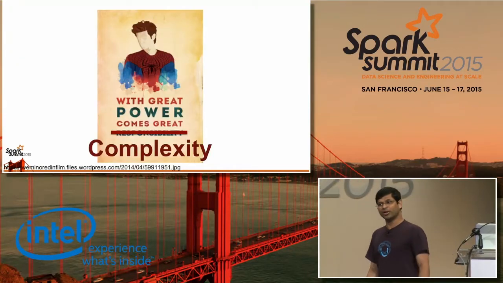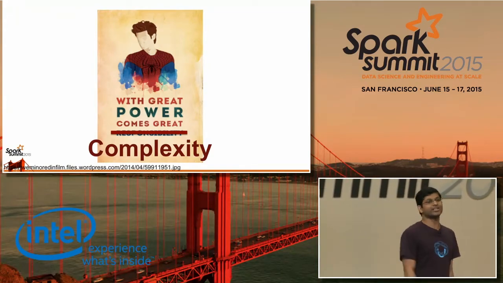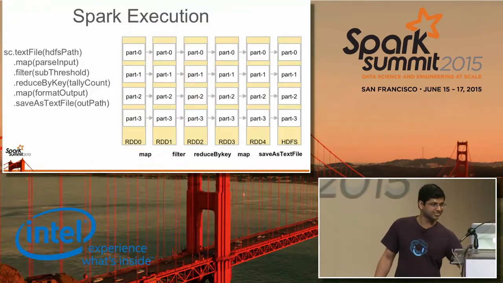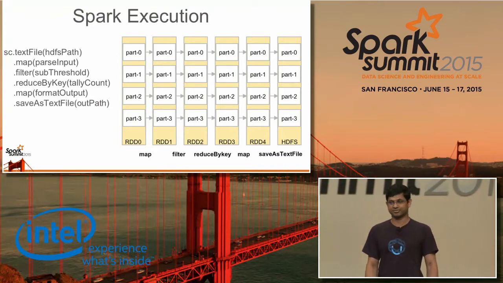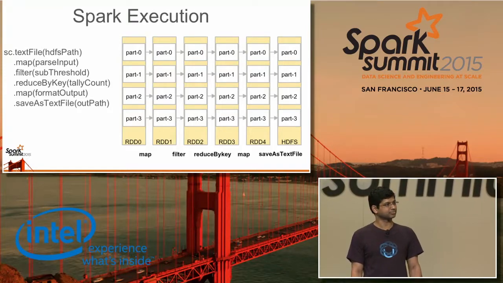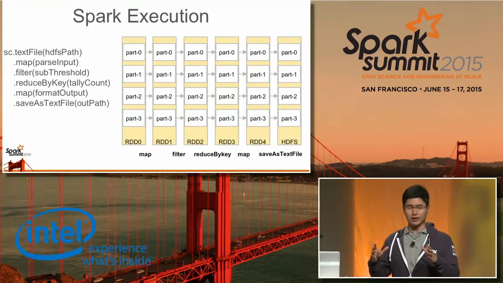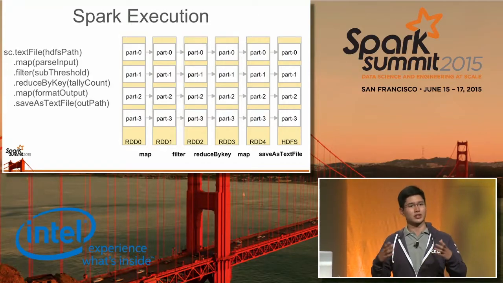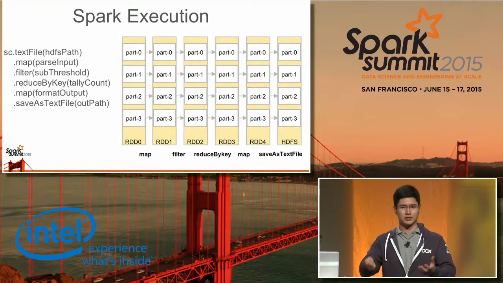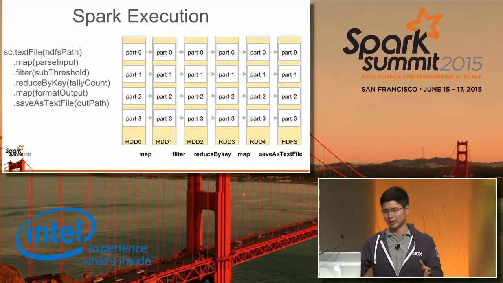And anytime you have such great power, look what happens, right? You get great complexity. So we want to run you through a pretty simple Spark execution pipeline just to unwrap the onion a bit. On the very top layer, we're looking at the Spark program. To your left, a couple of transformations applied on our data. But the point is, on the top layer, you have your logical representation of what is happening. You have your data, you apply certain transformations, and this is the application layer that you normally work with.